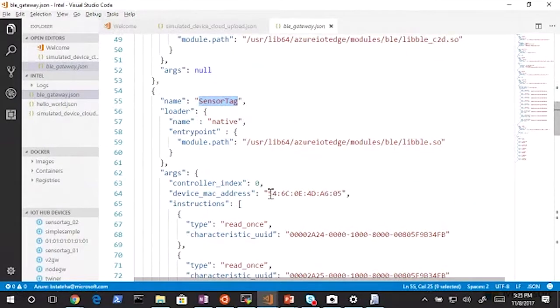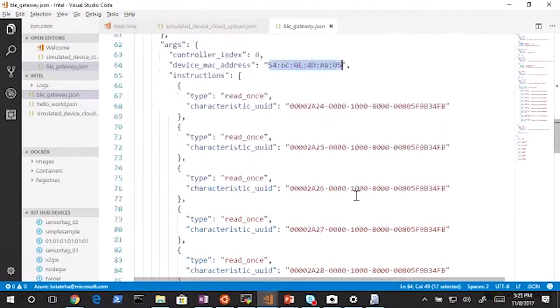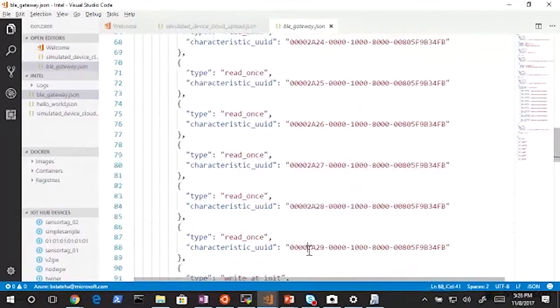And I'm going to tell it that this instance specifically is looking for this MAC address. I did my work ahead of time and found out that that's the MAC address for the sensor tag you've seen me showing on the camera over there. That is its actual sensor tag. And then remember all these GUIDs. We tell it, hey, one time when you start up and start communicating, we want you to read the value from this GUID. Notice that one doesn't start with F00. This is one of those well-known ones. These are things like, what's the manufacturer name? What's the serial number? What's the model number? What's the firmware revision? That kind of stuff. These are all just well-known values that any BLE device can publish.